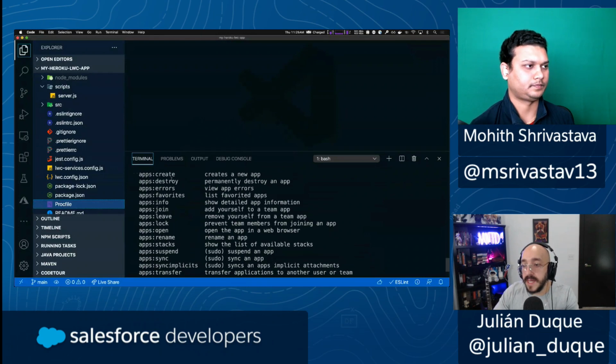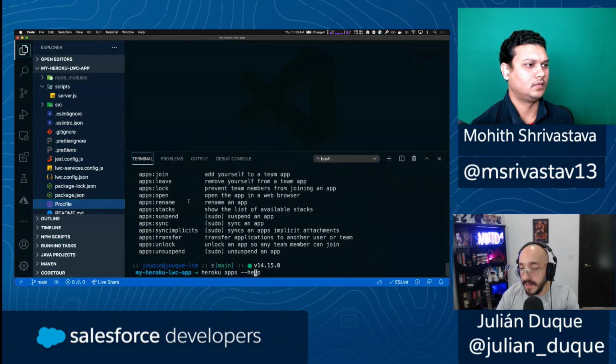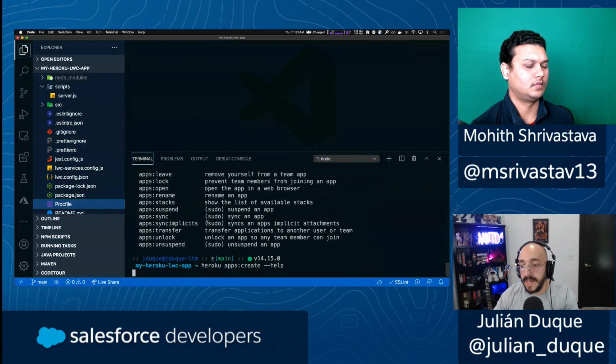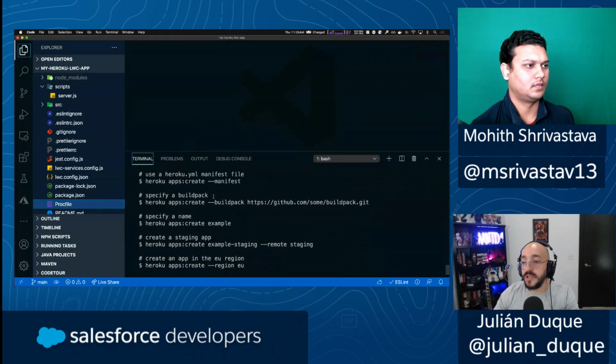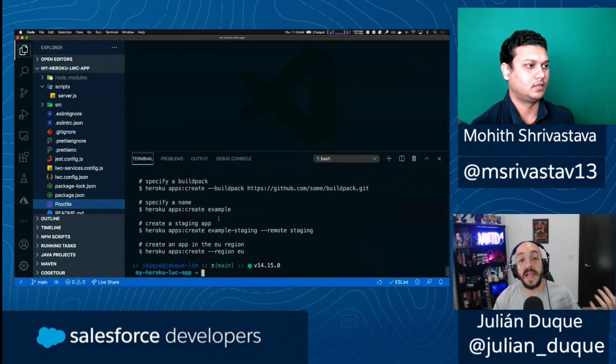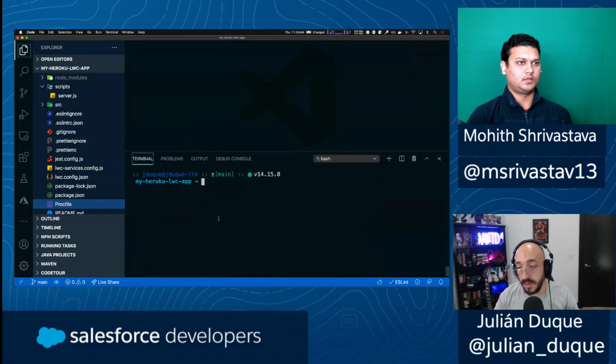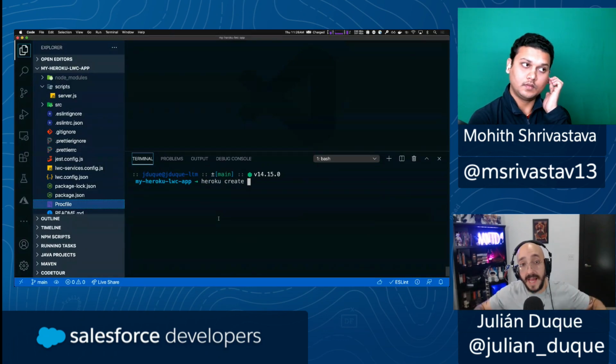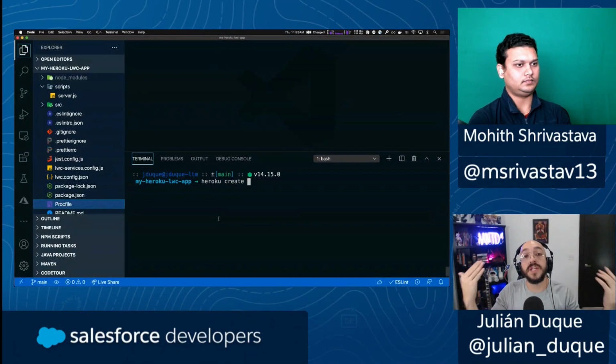And here we can see that we can create a new application. Also, if we take a look at the help for this command, you can see all of the different options that you can pass. You can specify a name for your application, or you can leave it blank. If you use Heroku apps:create, or its alias, Heroku create, for simplicity, and you leave the name blank, it will automatically generate a name for you.